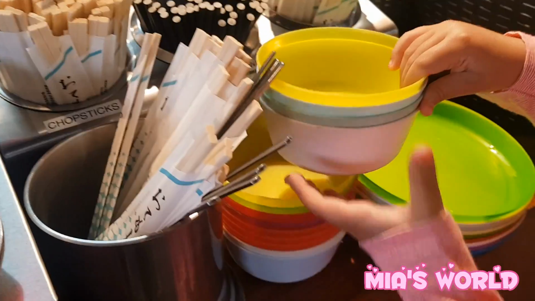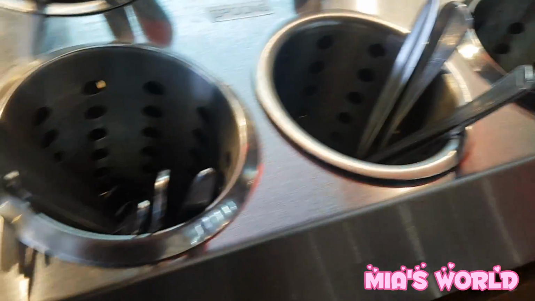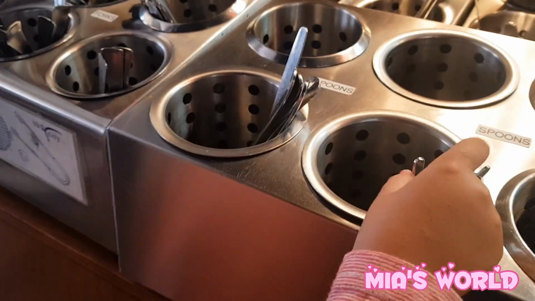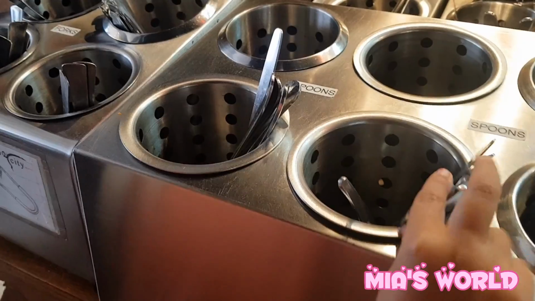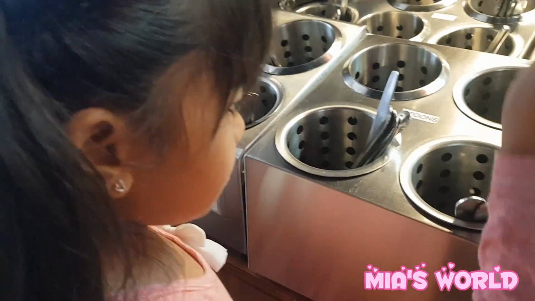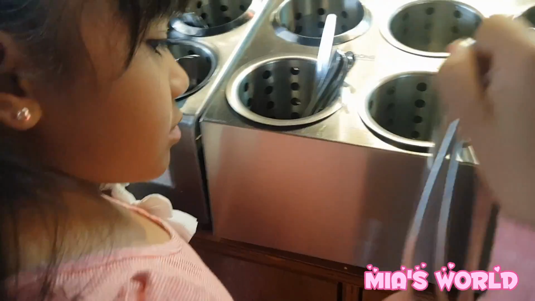Now, they also have available cutleries. It depends on you if you want to choose the disposable one or you want to choose those non-disposable that are also sanitized. So they have spoons, forks, knives, scissors for cutting the meat. They have tongs for turning your barbecues. And they also have chopsticks if you want. It's up to you what you wanted to use. You can even use your hands there. No one will tell you about that.